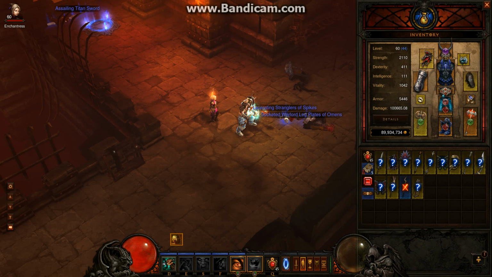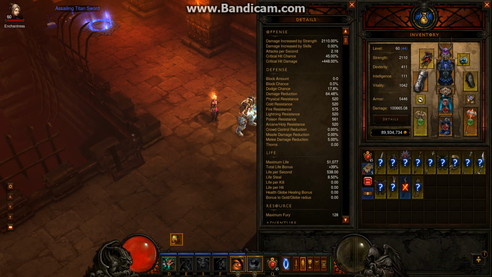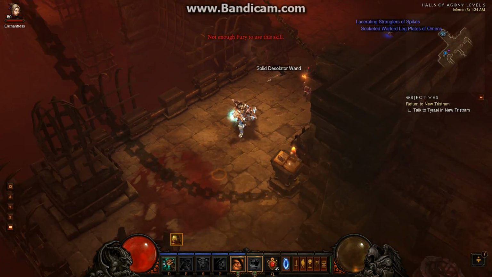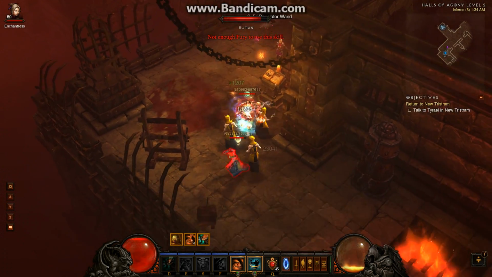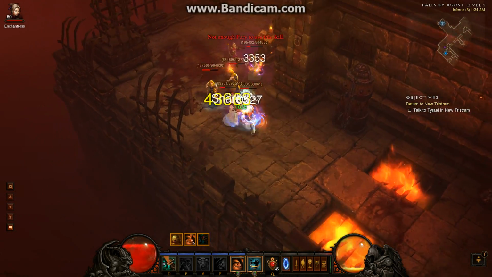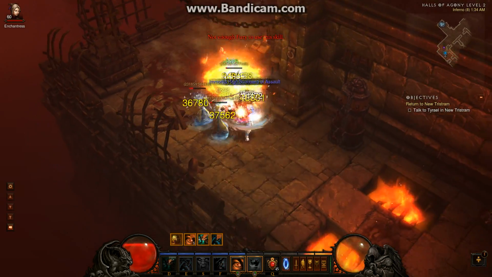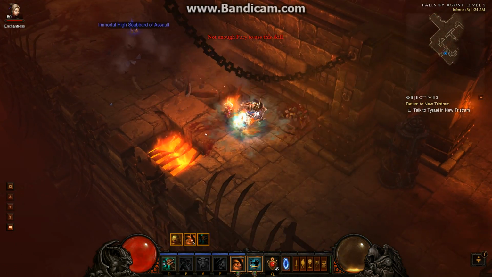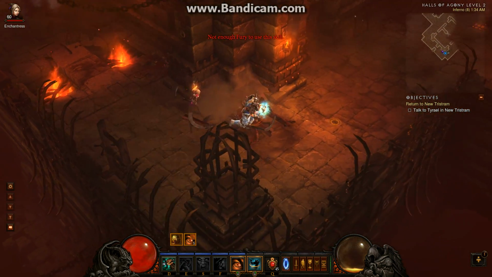Other than that, you want to stack as much crit chance and crit damage as you can. Right now I've got 45% crit chance, and that's working. 448 critical hit damage. But let's see how all this plays out then. I also have a Stone of Jordan with cold damage, which really doesn't do anything for your paper DPS. And for this build, your paper DPS is really kind of deceptive. My base is around 100,000, but I'm doing a lot more than that.